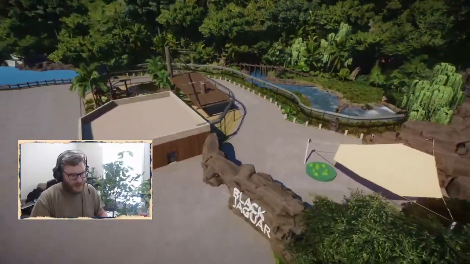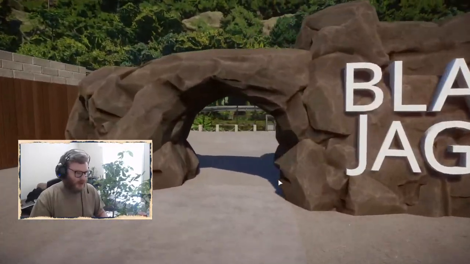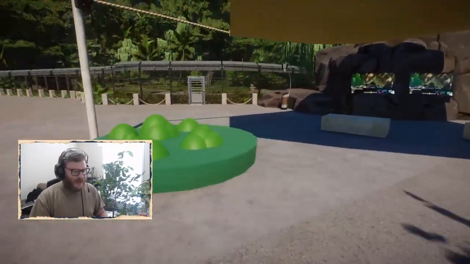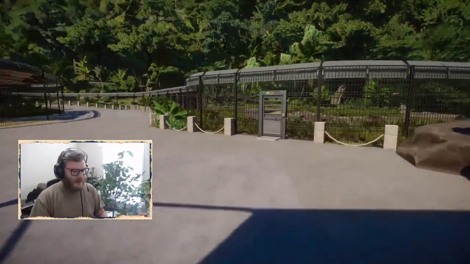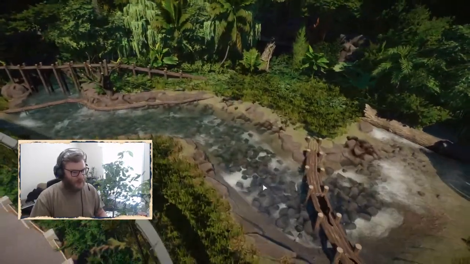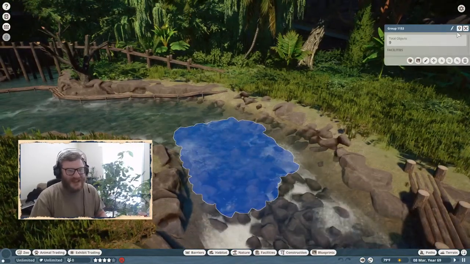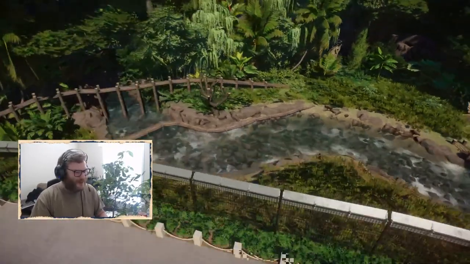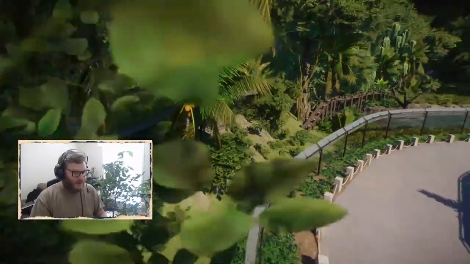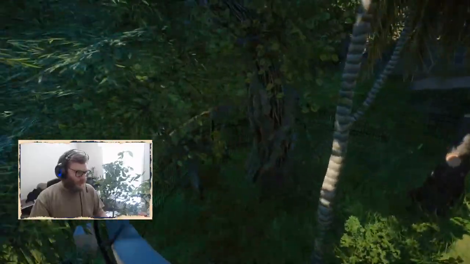Let's see here. We have the Black Jaguar. Ooh, you actually got a Black Jaguar too. Little play place here. Looks like a little education center. Oh, I love this. Look at that little river going through. Imagine how long it took. Are these just the new faux rocks or is that the individual? Okay, so they put little groups everywhere, but it's a lot of little rocks there. Ooh, I want to see the Jaguar walking up over here. Where are you? It could be anywhere.